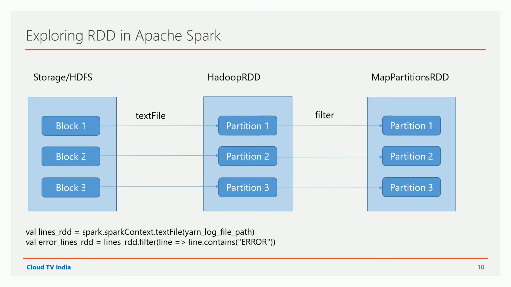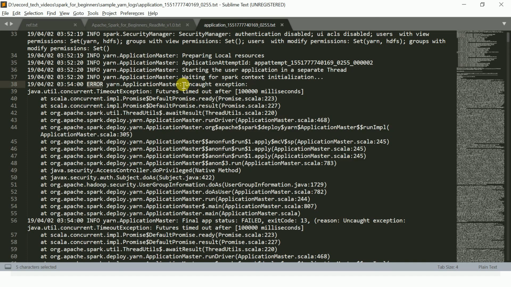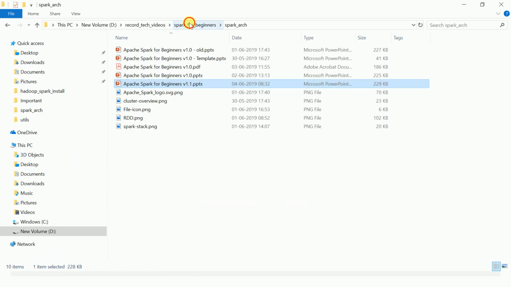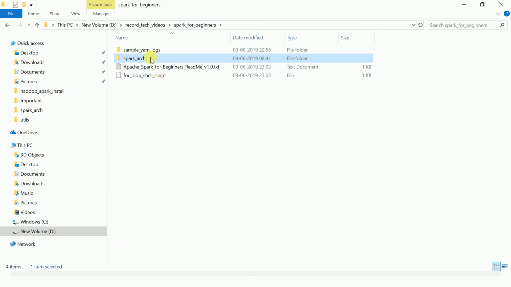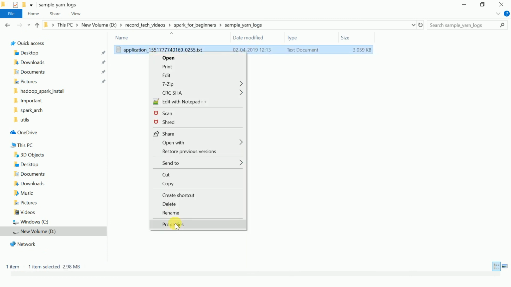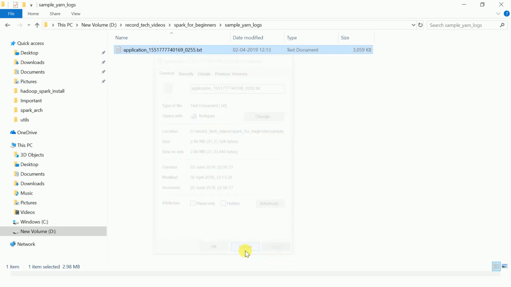We are going to fetch the lines which have errors. If you have a big log file, this one is around 2.98 MB.